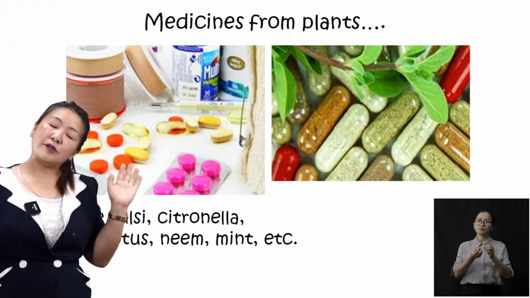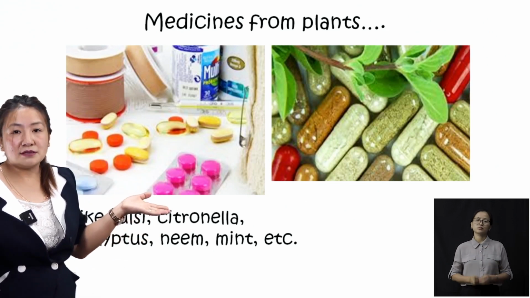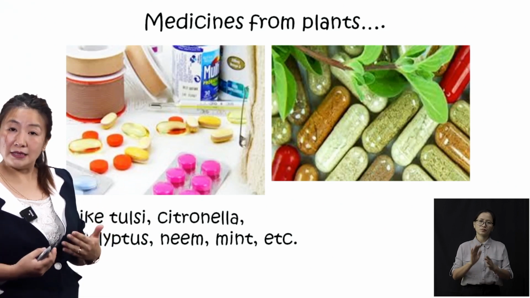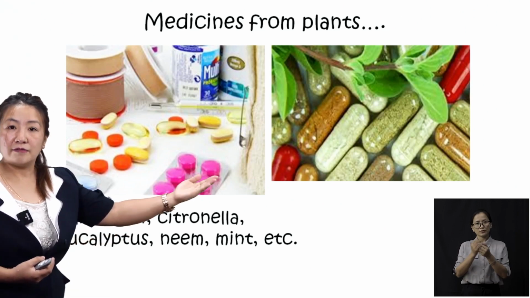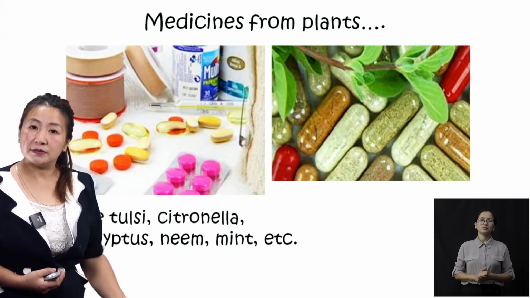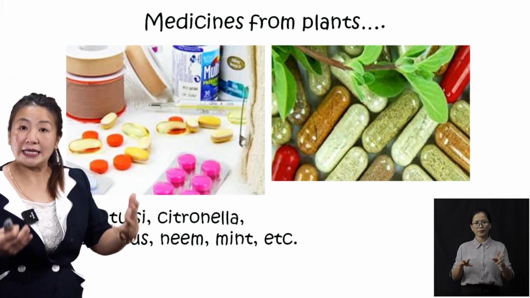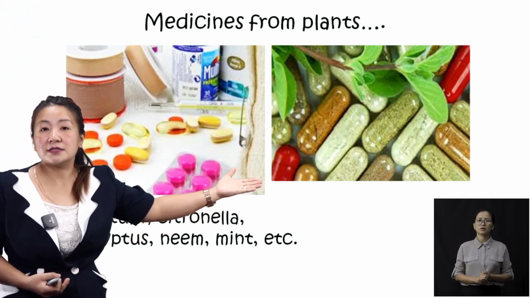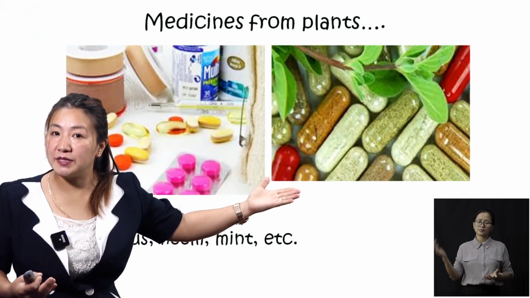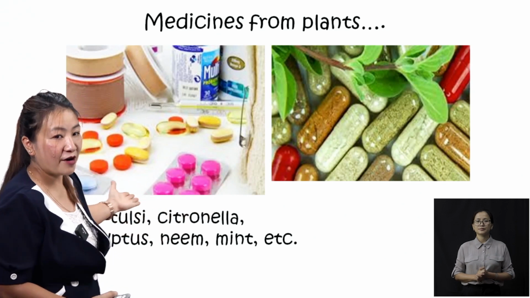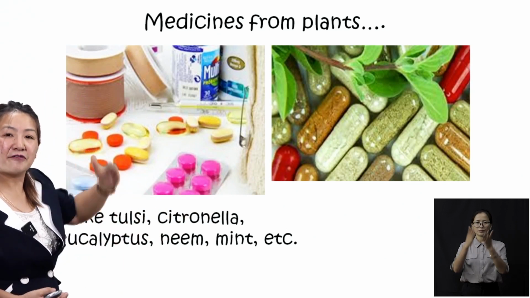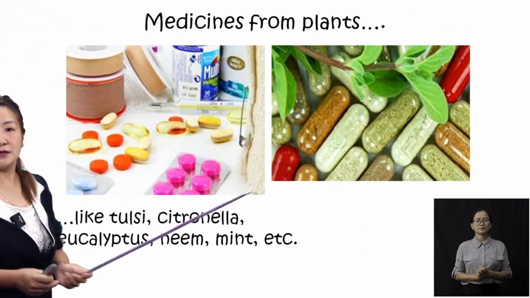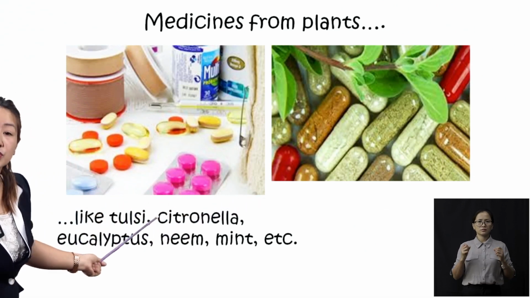Even for headache, when you have a fever, medicines keep us safe. They help us to recover from our illness, right? Medicines are very important. Sick people will get healed when they have medicines. And these medicines, where do they come from, children? The medicines come from trees, from plants. Right, yes. Very surprising, but it is true.